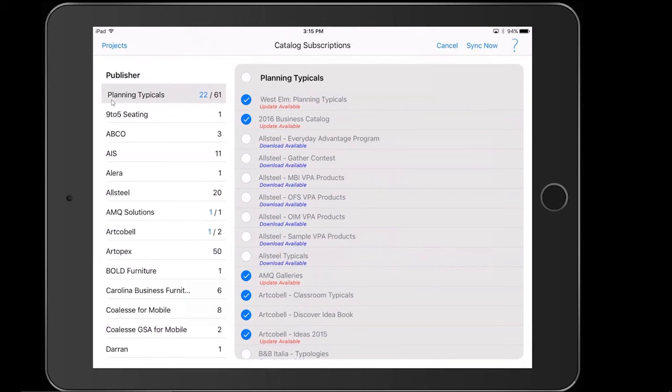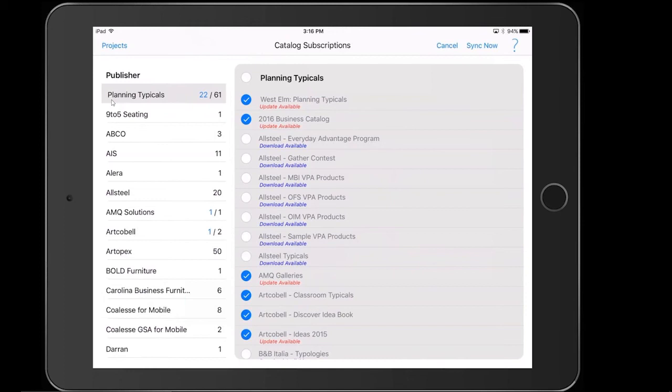Okay, these will help you quickly ideate with your client. It may not necessarily be the item or the model or the layout that they'll choose, but it is definitely a thought starter for you to begin the conversation to lead you to closing that sale. Okay, that's pretty much it for the catalog subscription screen.